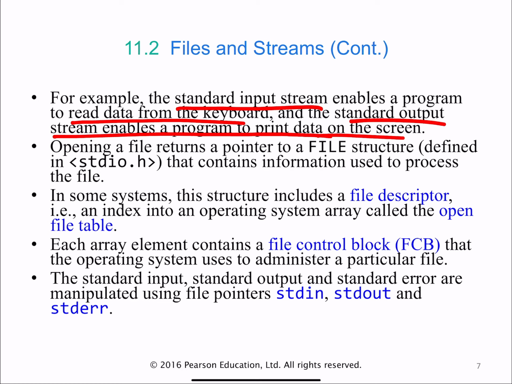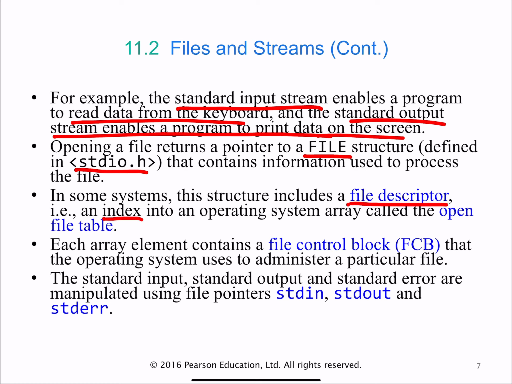To open a new file, we need a pointer to a structure called a file structure. This is new. And file structures are defined in the standard IO header file. And in some systems, this file structure includes something called a file descriptor, which is an index number, and I'll show you that in a few minutes.